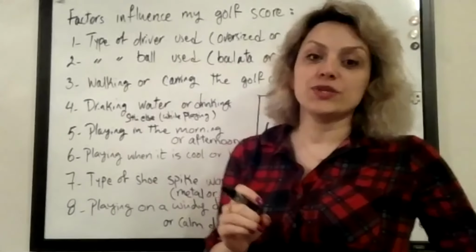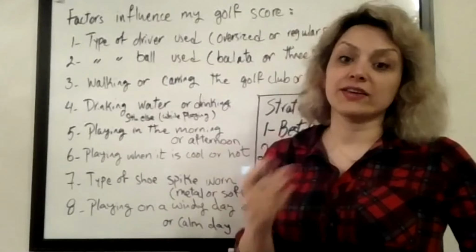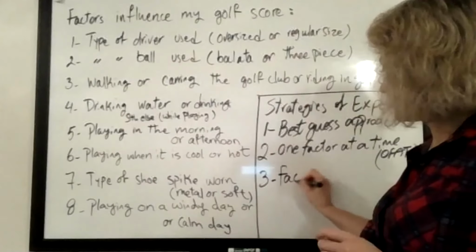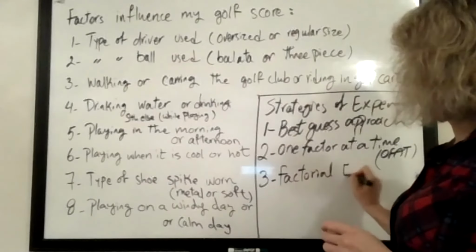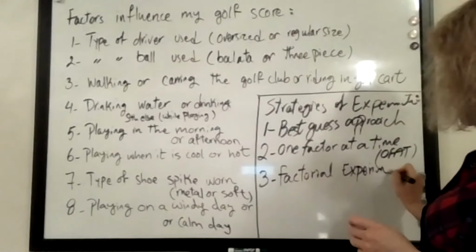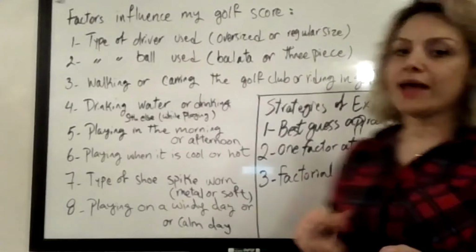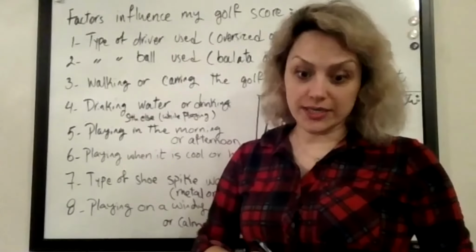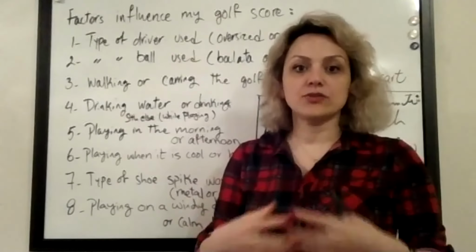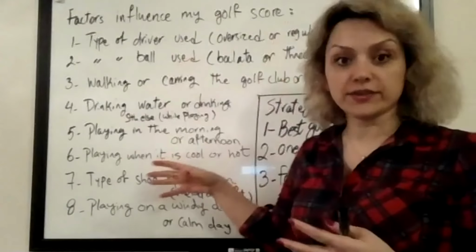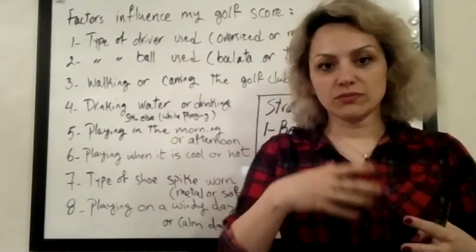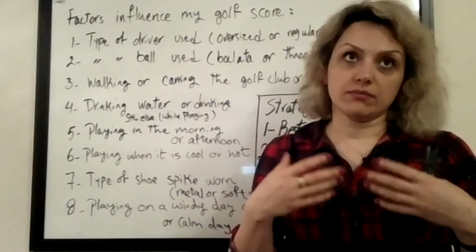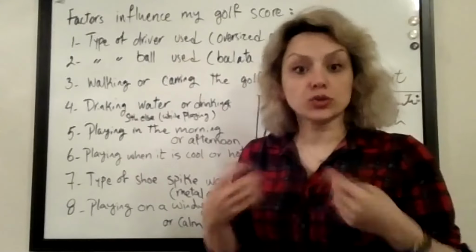The third one, which is the most practical one, is what we call the factorial experiment. So I'm going to write down here, third one, factorial experiment. And then it has two categories, but I'm going to go to that quickly. When we say factorial experiment, you choose a few factors, right? And then you vary them at the same time. So we would say factors are varied at the same time, simultaneously, or together.